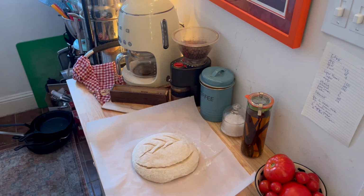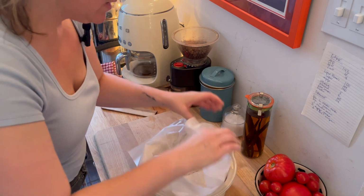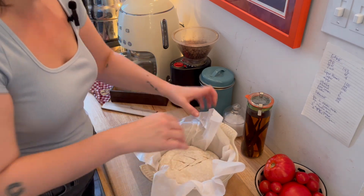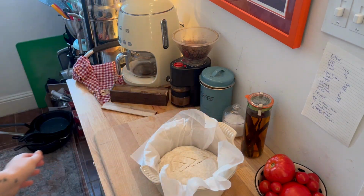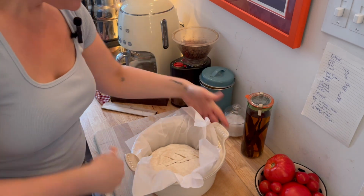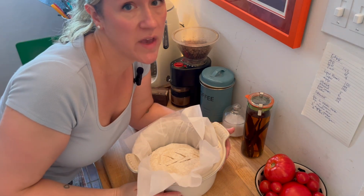Cute. Now we will take our Dutch oven here. My Dutch oven is a little bit narrow, so it's a tight fit for her, but she's in. I like to sort of zhuzh my parchment paper. You can see how she's kind of wrinkled in here a little bit. She's nestled. Can you see her? She's nestled. So she'll have a few little wrinkles when she comes out of the oven, but again, I love these loaves because they do tend to rise and get really poofy and cute.